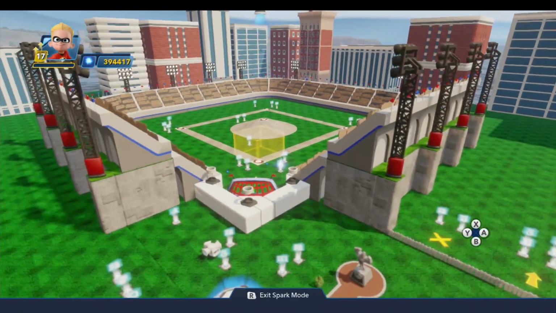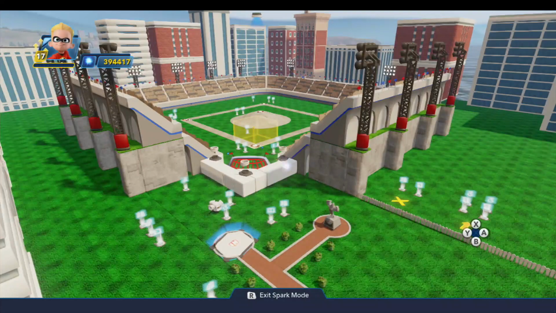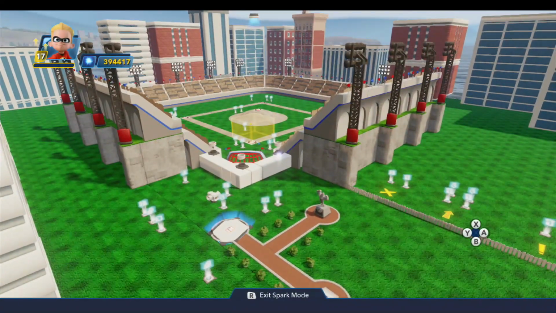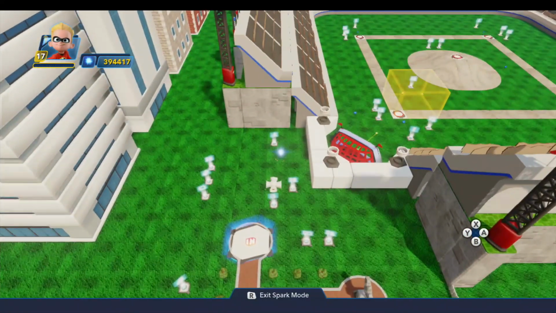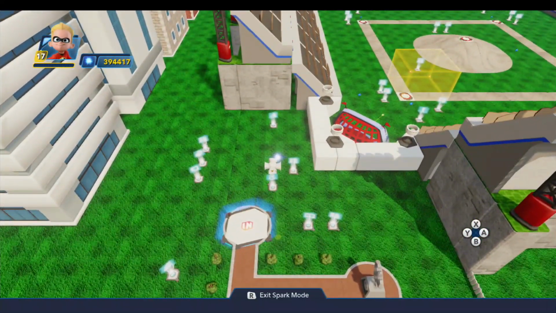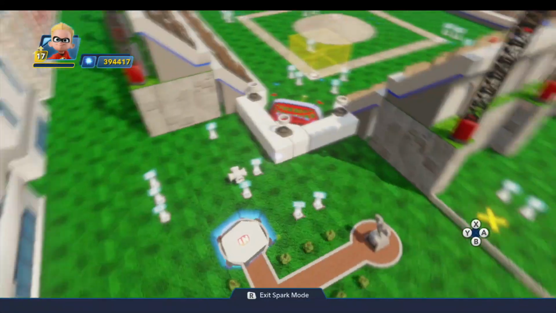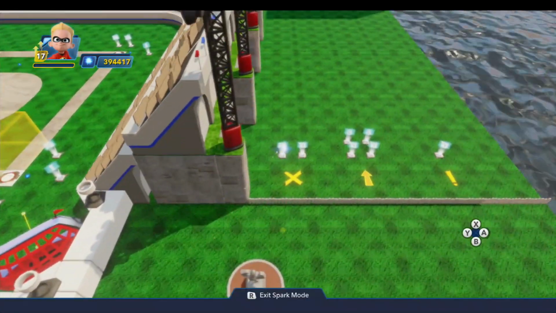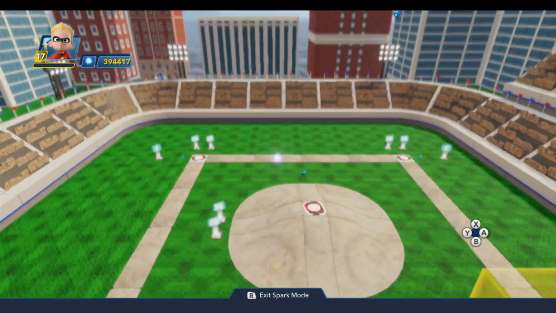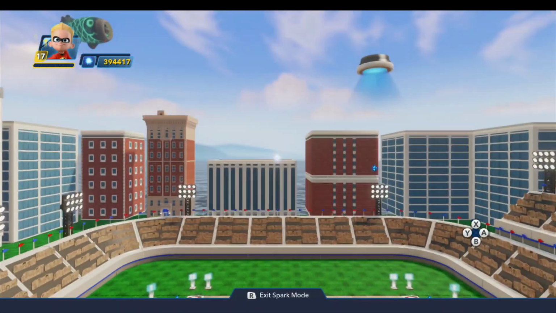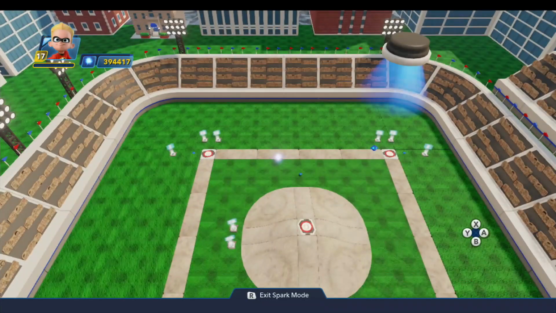Alright, so let's start by reviewing the Creativitoys that you're going to need. And you can kind of divide these up into several categories. So we have the toys that are for game management. We've got some more toys over here for game management. We've got toys at the mound for doing the pitching, and that includes the falling object generator up there.